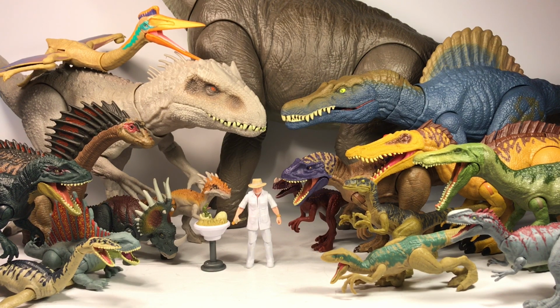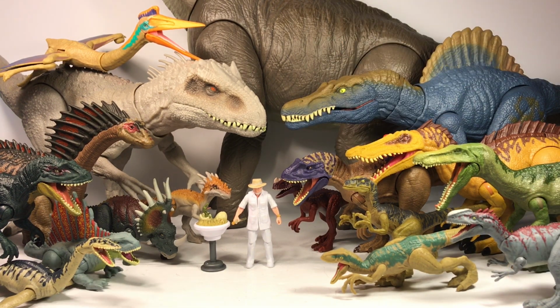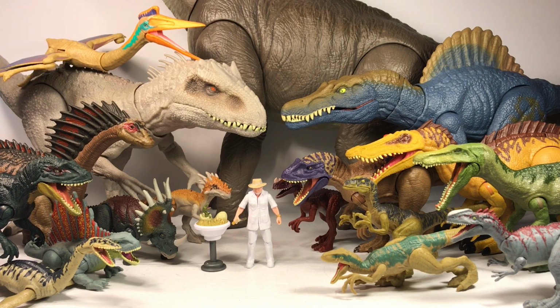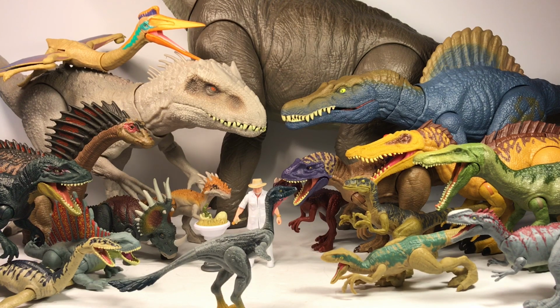Love them or hate them, repaints are always a big part of any toy line. Some of the repaints are better than others. Personally, I like the repaint of the Concavinator and the Battle Damaged Monolophosaurus. Those are among my favorite repaints of this year, but we also got our 4th repaint of the Baryonyx and our 8 millionth Raptor repaint. But for every Raptor repaint clogging up the store shelves, we did get some gems like the Attack Pack Mononychus.